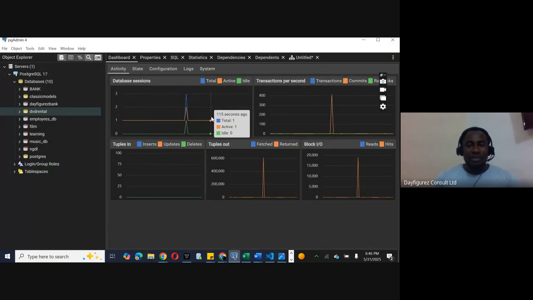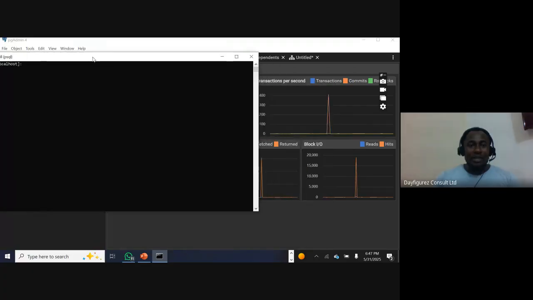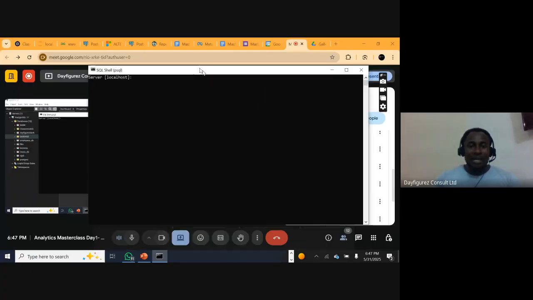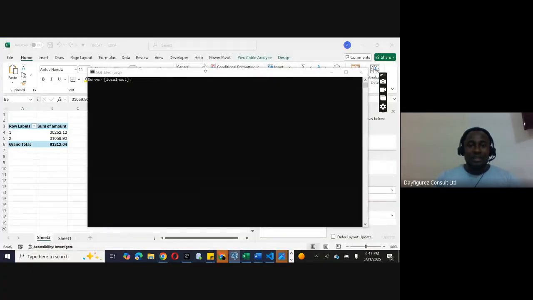Okay, so this is what it looks like. That's why they say graphical, because it has lots of graphical representations, while the terminal line is just a black screen where you have things represented. So that's basically what we are using tonight.